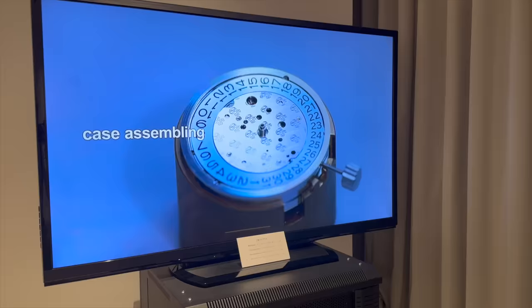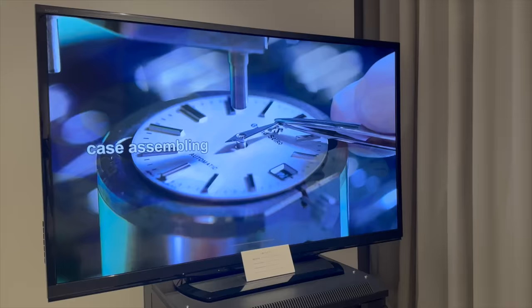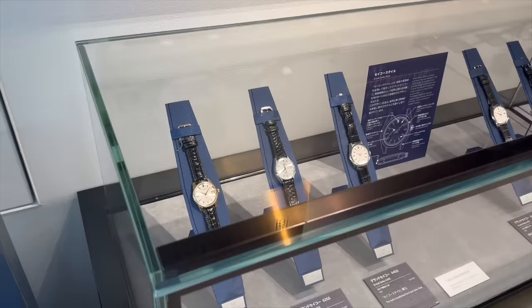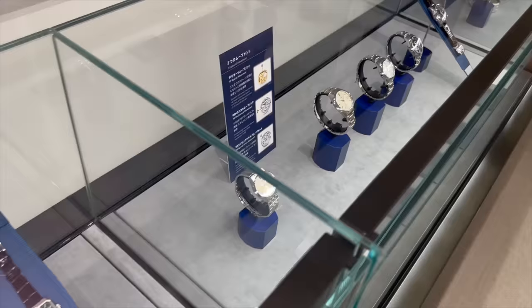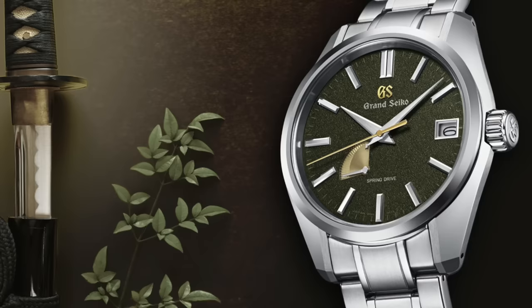They had the TV watch from Octopussy there. They had a breakdown of all of the Grand Seikos, actual models of the early Grand Seikos, photographs, a lot of information in a display case. I was totally sold on getting a Grand Seiko and I've been obsessing about it ever since. I've always been all in on the spring drive technology — it is one of the most exciting innovations in mechanical watches for a long time, in my opinion.